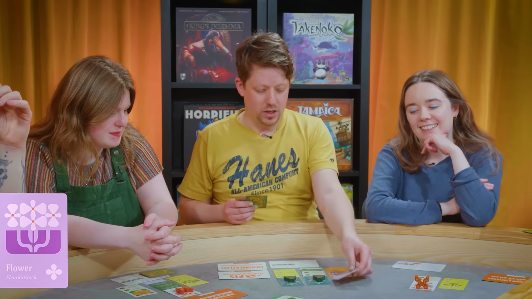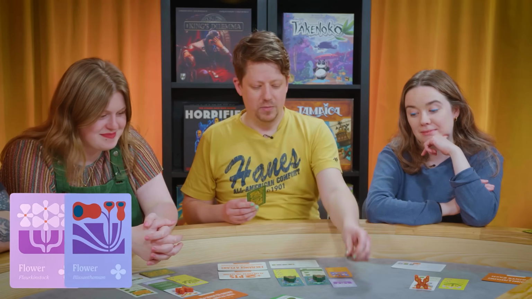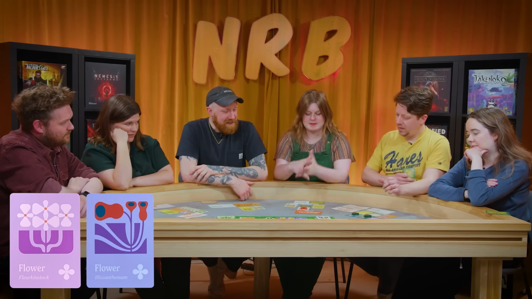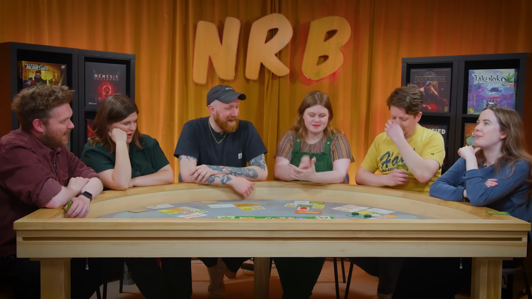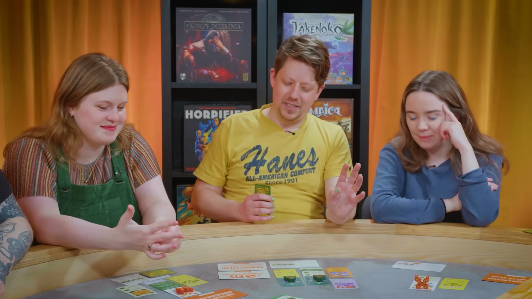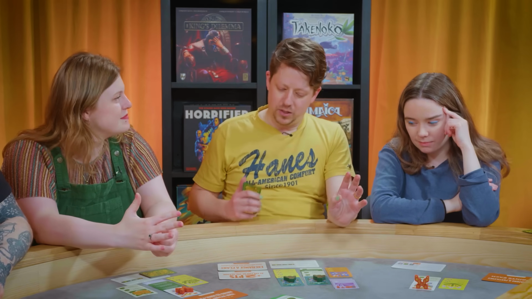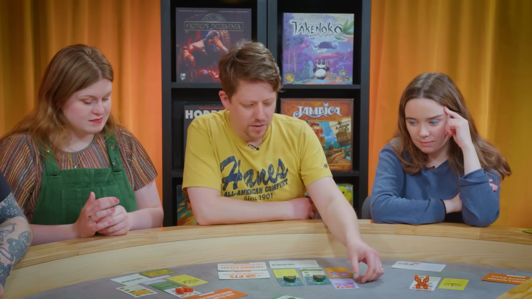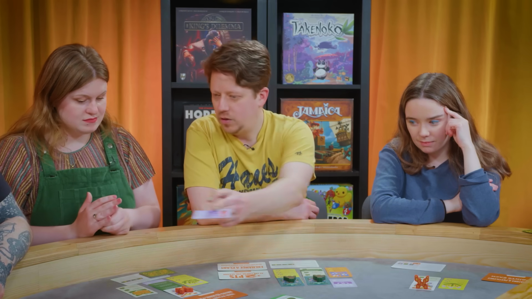Flurkenstocks. Check. Blessanthemum. Check. And so many cards. And now, my final trick. My coat full of flies. I'm going to exchange a plant. I'm going to give this Blessanthemum to you, Emily.